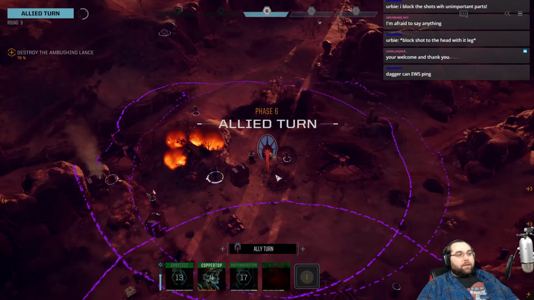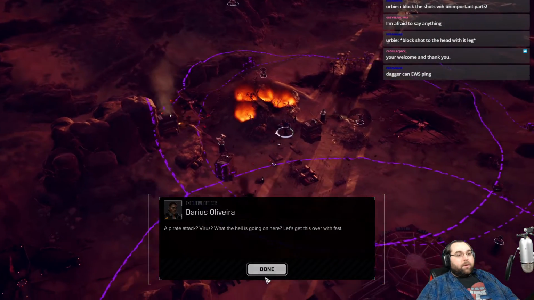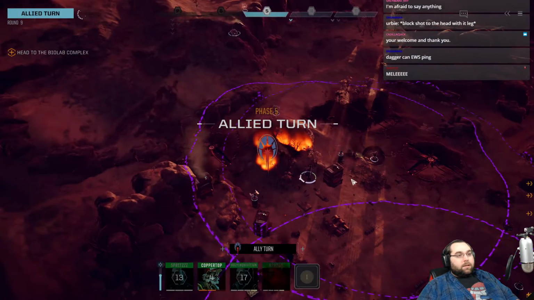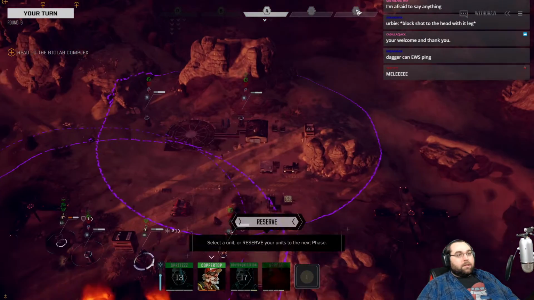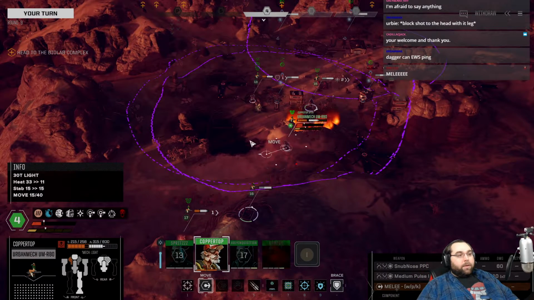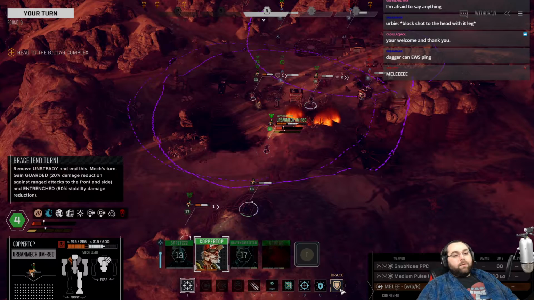Besides, this also lets all of the turrets now focus. There we go. Now we gotta activate the second lance. And here I have an urban mech that's just desperately dying. Heading that way. How much do you have left? 29 of 35.